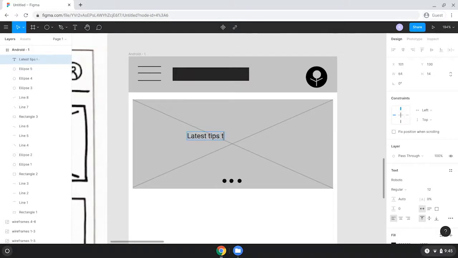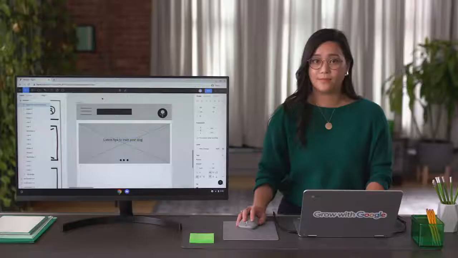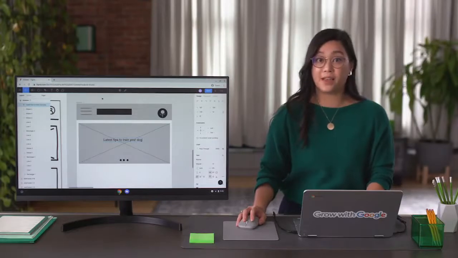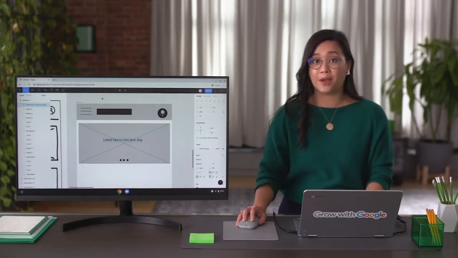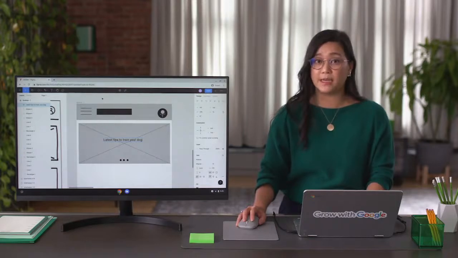This kind of title is important to explain what the rectangle represents. Although wireframes don't have a lot of text, it's a good idea to use some copy here and there, because real text helps ground you in the design. If I just use placeholder text like lorem ipsum here, the purpose of this carousel wouldn't be clear.